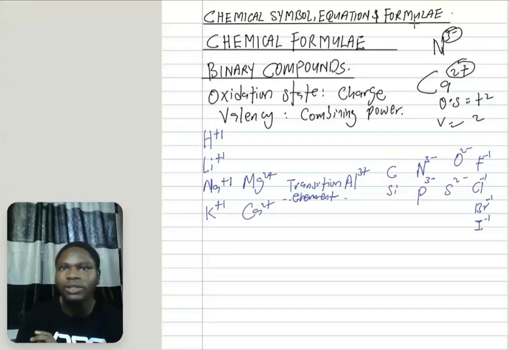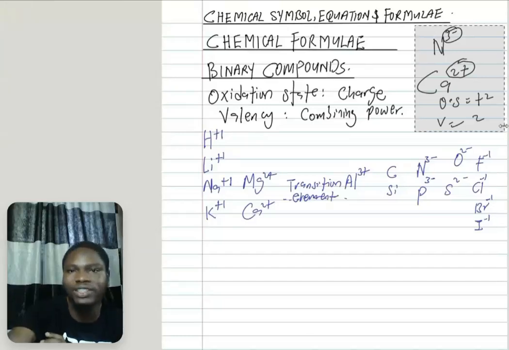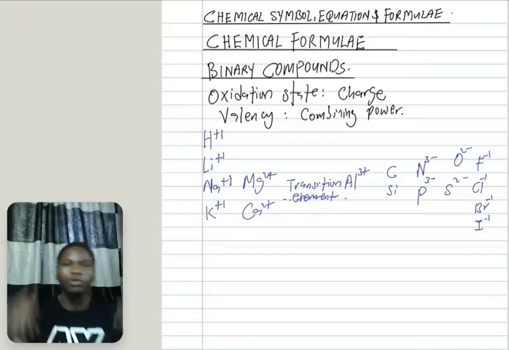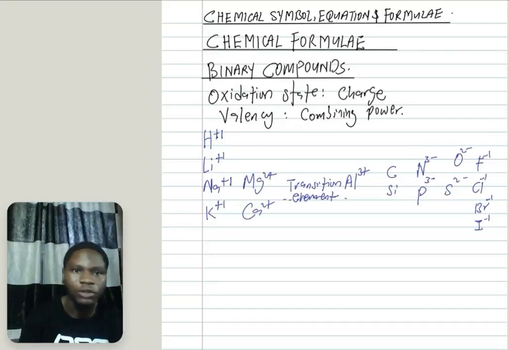Now, to successfully know how to write the chemical formula of compounds that they ask you, all these are necessary. Everything written here. If you look at your periodic table, these are the group 1 elements. You can see the oxidation state. Please, you have to note them. Write it down right now. These are for group 2 elements.